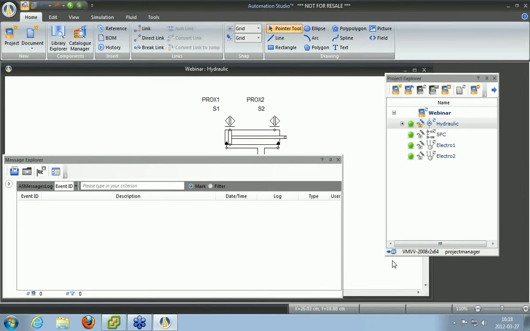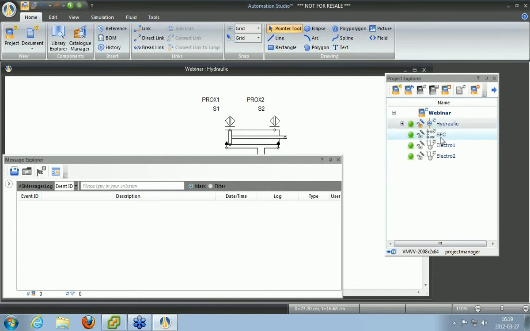This icon means that currently I am connected to a project server. If I hover over it, it says that the project server is a remote one, and I'm actually connected to it. The name of the server is specified here to the right, and the name of the account I'm currently authenticated under is right over here, which is Project Manager.